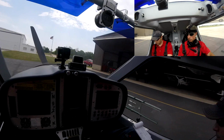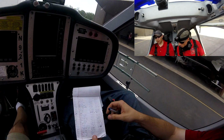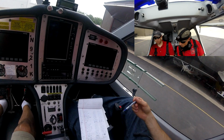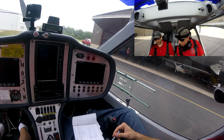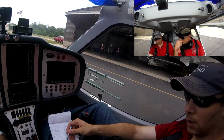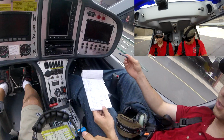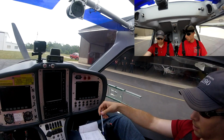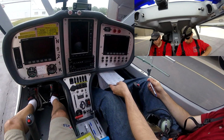Write the number down. Yep. And yeah, don't ever forget to do that because it'll confuse things. Because a lot of people don't check this meter before they go, and they'll end up coming back and being like, "What? Where was it?" And maybe the guy before you wrote the wrong number. Exactly. And then you're paying for him. Yep. Maybe there was a flight between us here, and they didn't do anything in the book. That happens. Yeah. So that's why it's important always for a solo flight, especially, to check this meter compared to the book. You know. Okay. So.